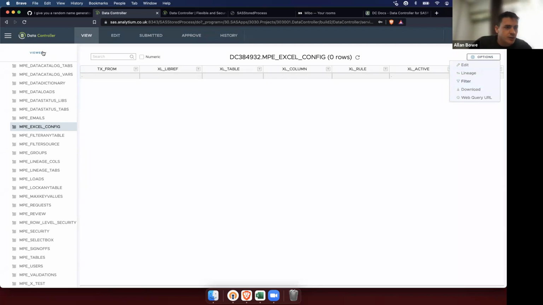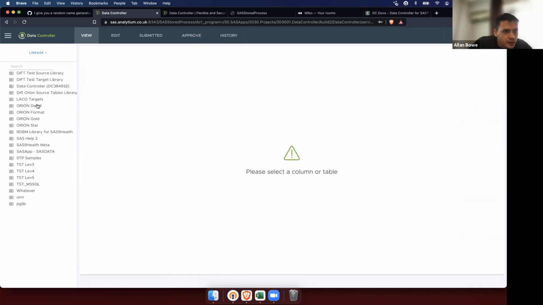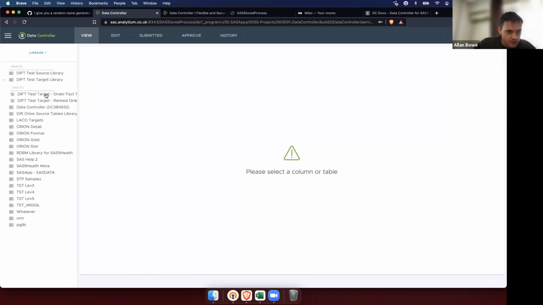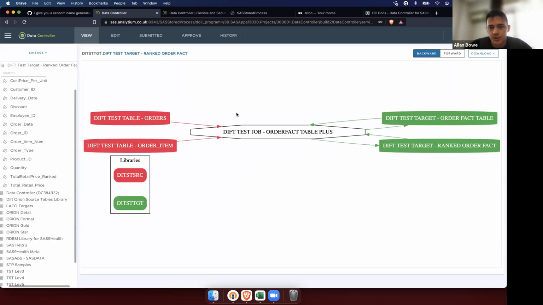Lineage. If you're on SAS 9, there's also a lineage viewer. If you're using Data Integration Studio, one of the best things about it is the impact analysis that shows you for every table and every column where that goes in terms of the targets or the sources. So what we've done is integrated that information from metadata into Data Controller, which means that end business users can now benefit from that lineage.